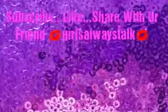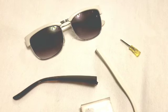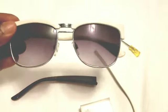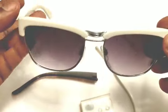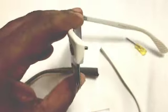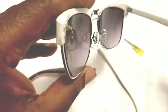Let's get started. Hi guys, I have a really quick DIY that I thought I would share with you, because I broke my glasses. Here they are, and these glasses are really dear to me. I just really do love them. I've had them for about 5 to 6 years, and I have them in silver and in gold. But of course, one of the handles here broke off, as you can see, and I was so disappointed. But as I took a closer look at it, I realized it's only the screw that came out of it, and maybe I can fix it myself.